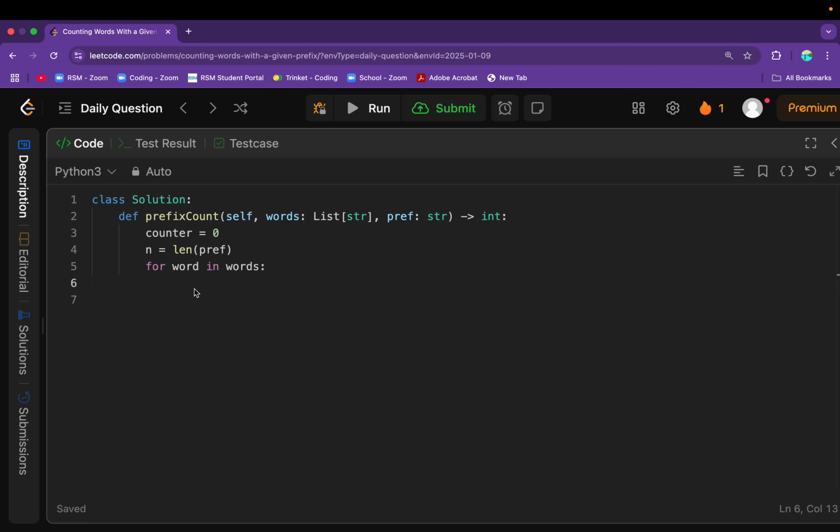The way this is coded with list slicing in Python: if the current word, and again this is list slicing, from index 0, we don't have to write 0 here because it's the default, it's already implied when we have nothing on the left side of the colon, up until n, which is going to be the length of pref. I'm not going to do n-1 because it's going to be n exclusive regardless. If that does have a prefix of pref, then we increment our counter by 1 because we've seen one more word that has a prefix of pref, and return that counter once our for loop has terminated.